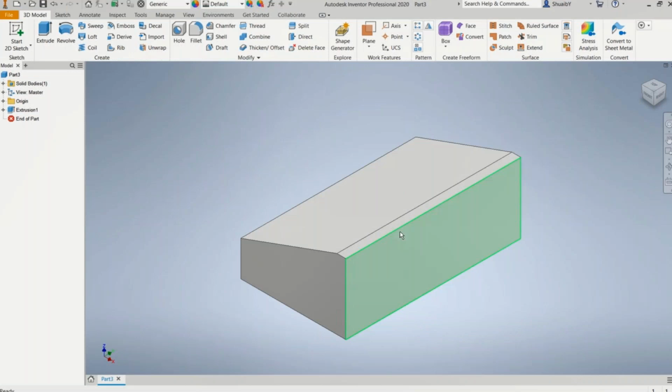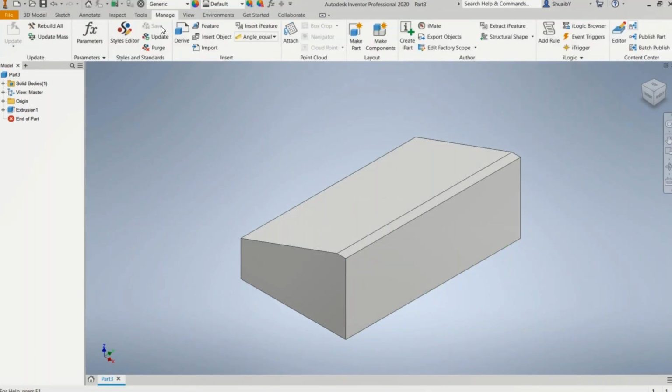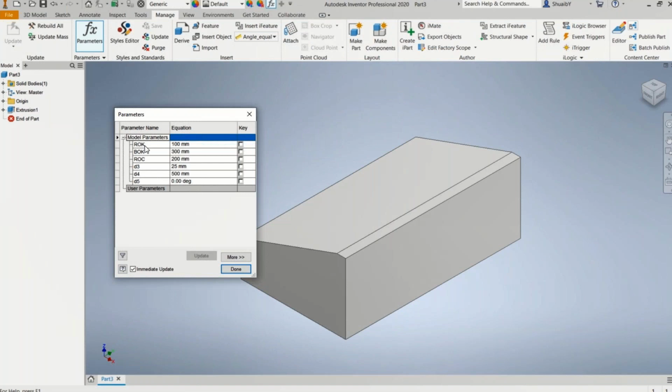Okay, so let's get in here. So this is where we stopped. We're going to go to the Manage tab in Inventor, and you can see all the parameters that we've entered are on here. The ones that we have not given anything are D3, D4, D5 by default. So you can see I'm changing the ones that I made a mistake. So the left of the curve was 100, back of curve is okay. This was the top of curve, right? So TOK, right? It's not TikTok, but it is TOK. And then right of curve there. And then the 500, it was the actual length. So I'm going to type in length.